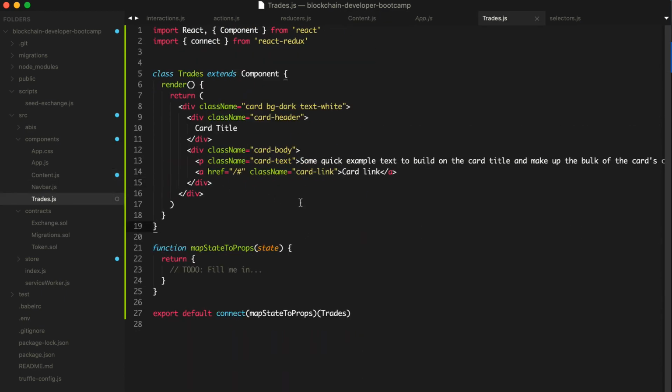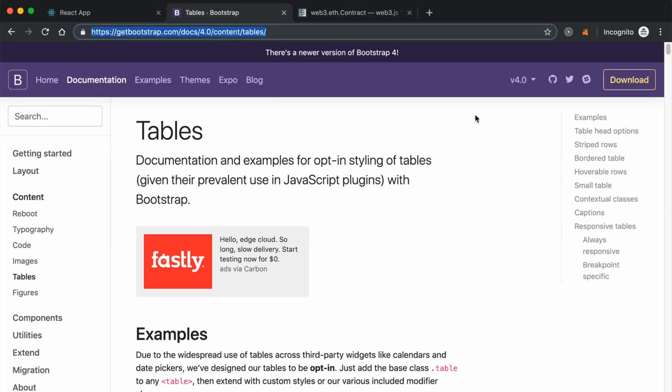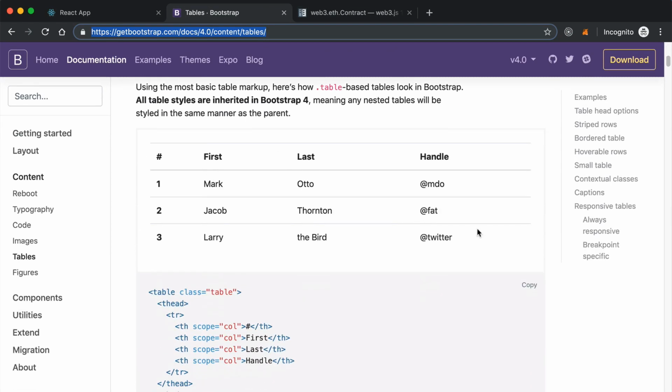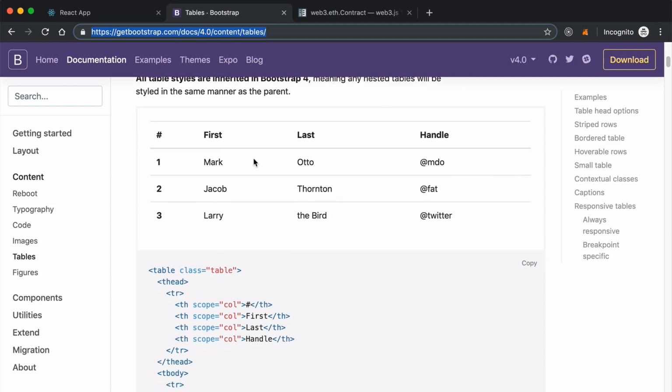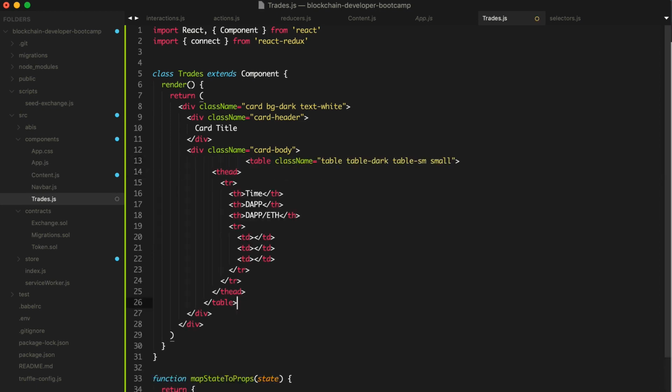First, what I'm going to do is create this so that we can actually list out the orders. So right now we just have this blank card, right? But Bootstrap basically gives us some tables that we can use for our order. All right, looks like this. And we can use this to list out some components like the token that is being sold, tokens being bought, and then the price. So I'm going to create a basic table inside of here. I'm going to remove all this stuff from the card body like this. We'll just take this junk out, and I'm going to paste in a table like this.